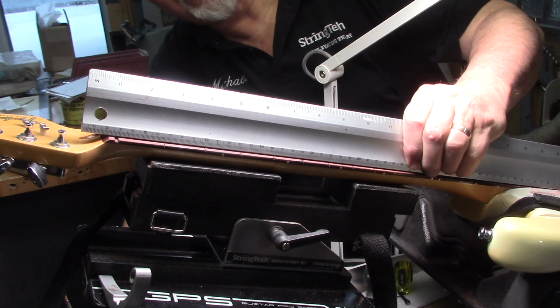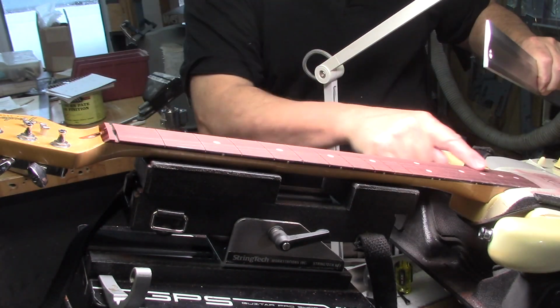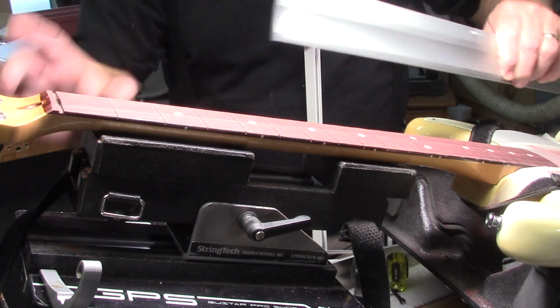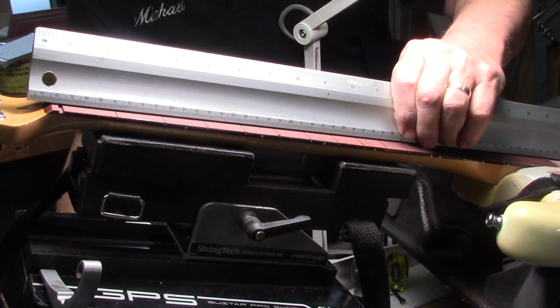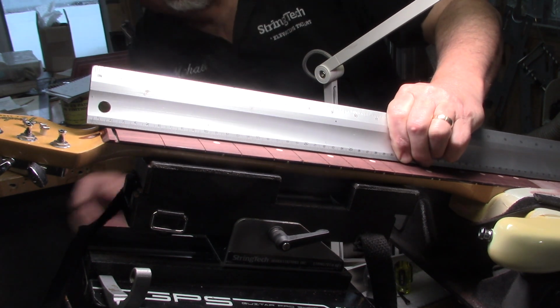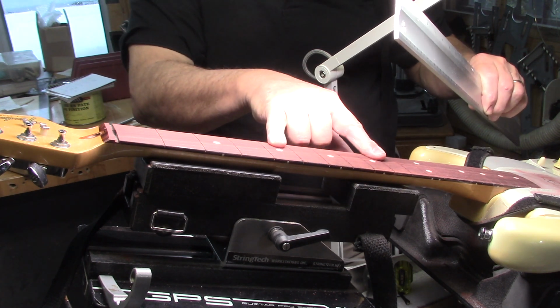So we have now blended all the discrepancies up at this end of the neck and the discrepancies at that first couple of inches up to the second fret. When I put that straight edge up now, I can still see a little bit of light here. So this is the middle of the neck. We barely even touched it.